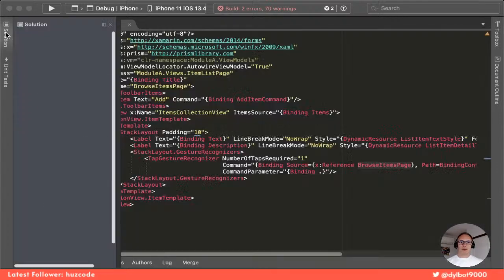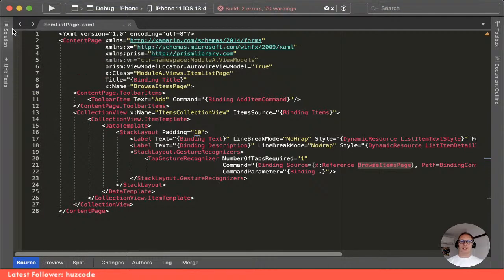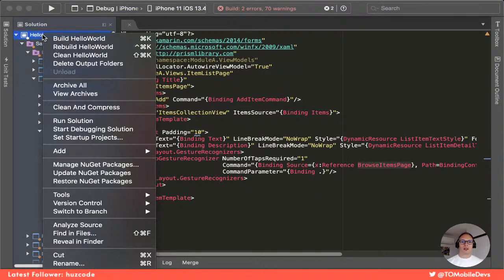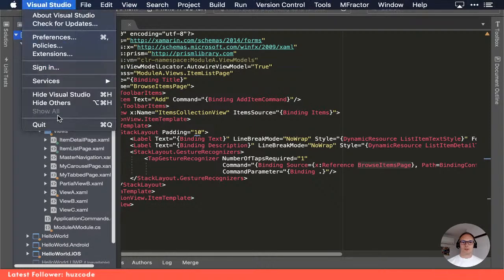Here we go. So I changed the Xamarin.Forms version, and Visual Studio is very angry with me. So I'm going to clean, delete our output folders. Then I'm going to quit Visual Studio.